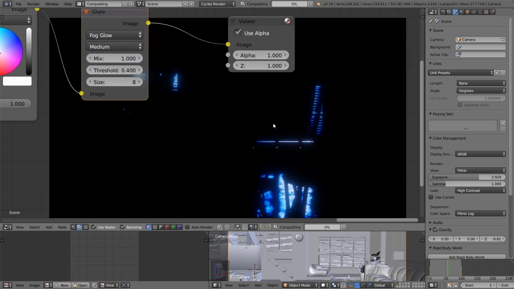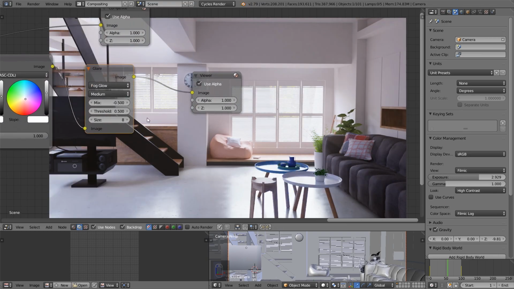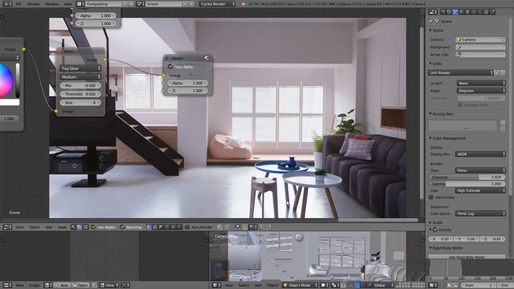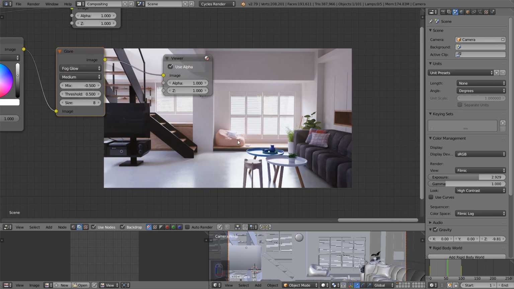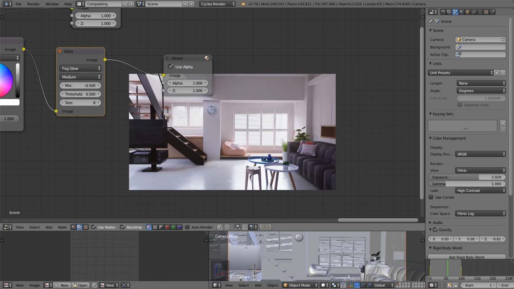So take the threshold down until you see some coming through the windows there. And it'll also be glowing off the floor, but that's fine. So about 0.5 is the happy point. And then I'm going to take the mix down to about -0.5 so it's not too intense. And we can see that's what it looks like now. You get a little bit of glow on the floor, but that's okay, because that could happen in a picture as well. But there we have it.